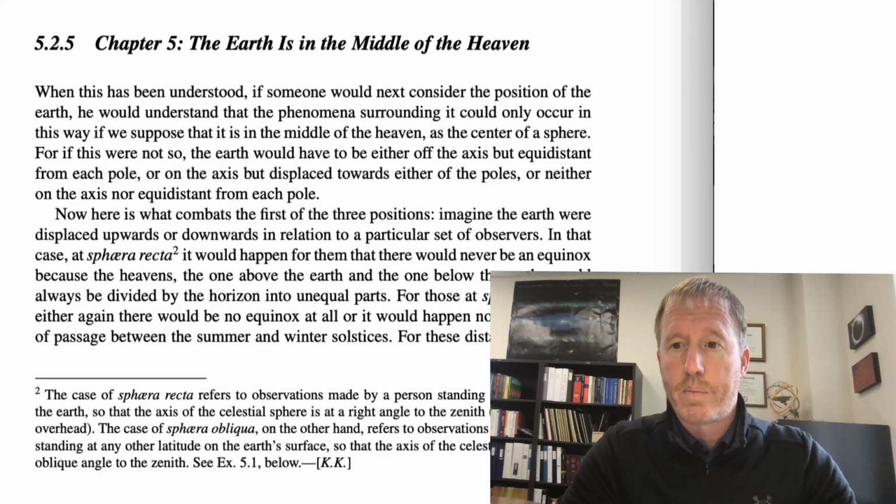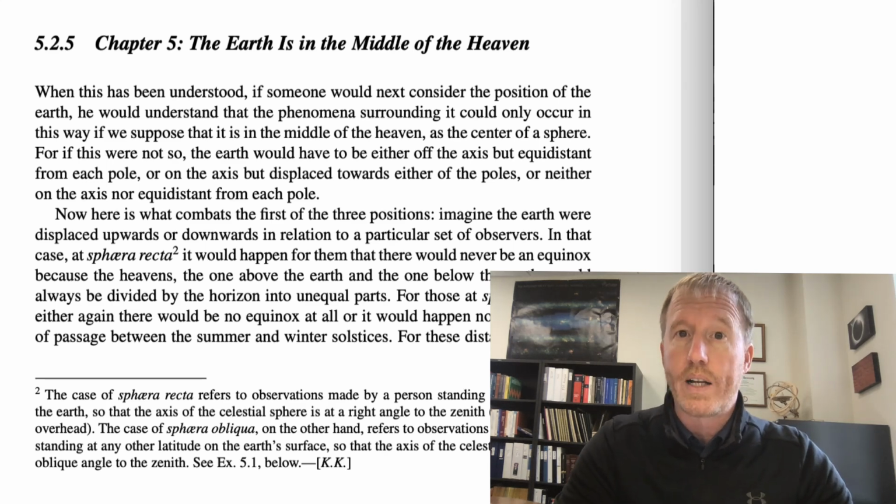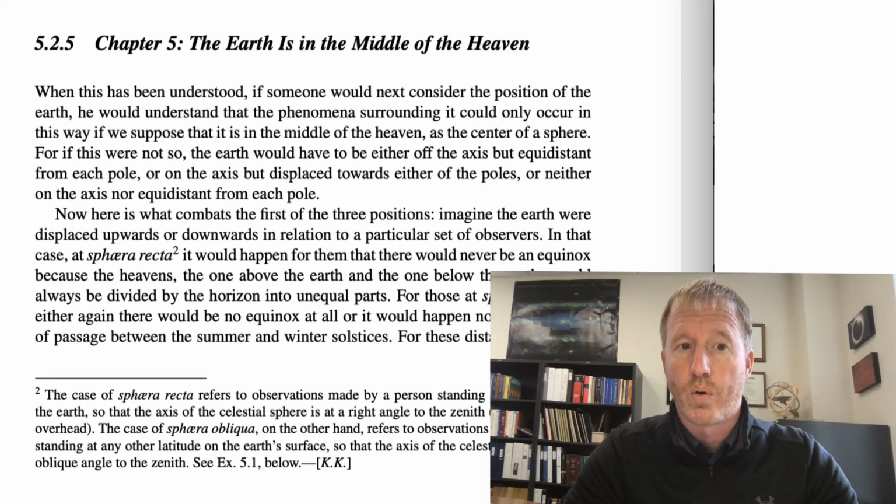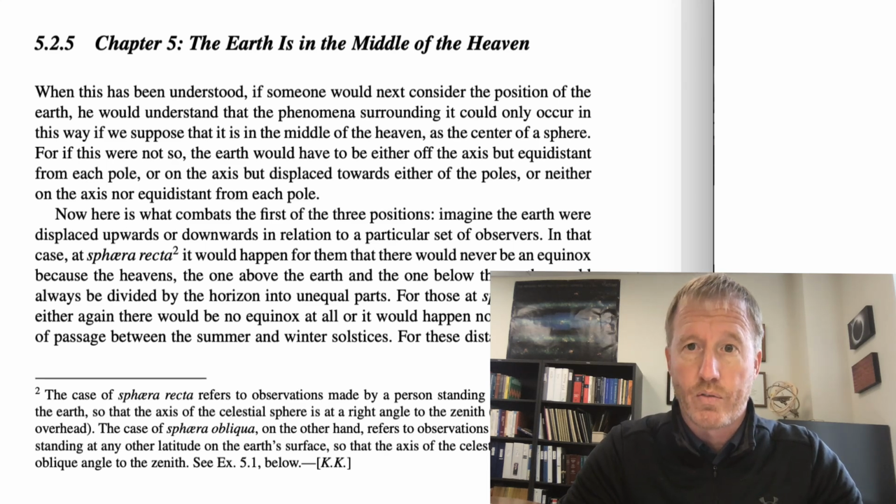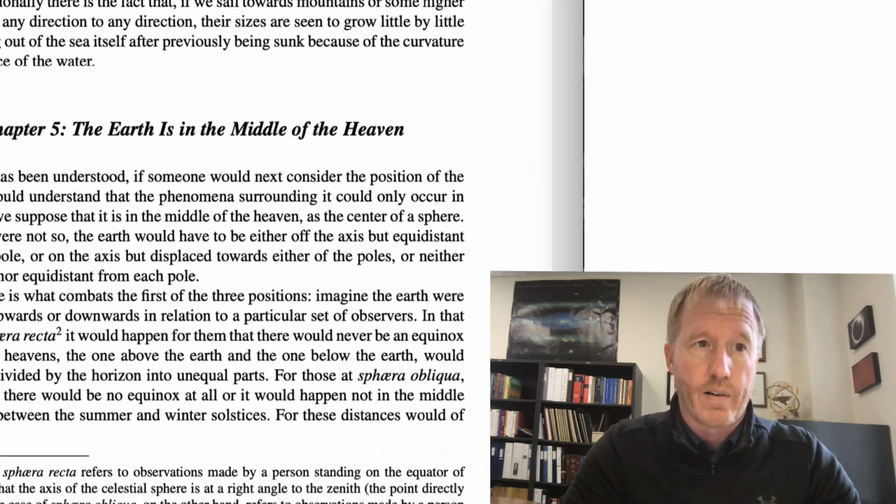And in this chapter, he provides arguments, that is, reasons why he thinks that that is the correct location for the Earth. So in order to do this, I'm going to make use of some diagrams that I've prepared. So the first thing I'm going to do is open up my sketchbook and import a couple of diagrams.